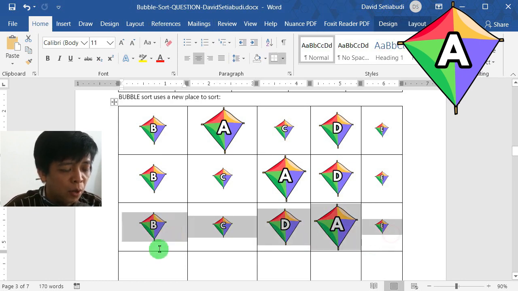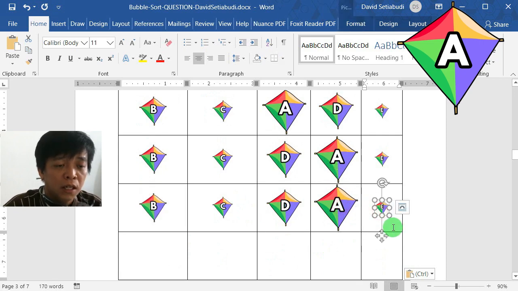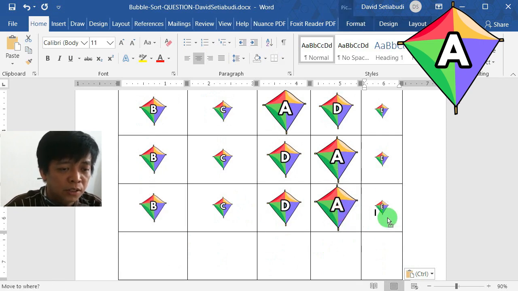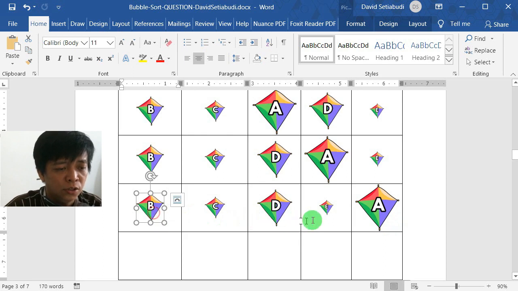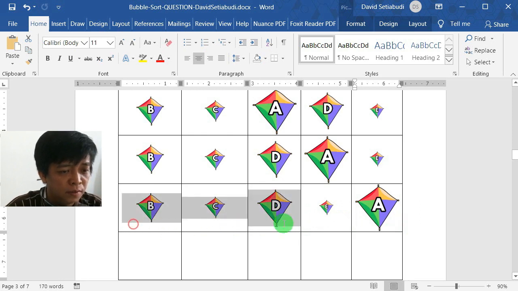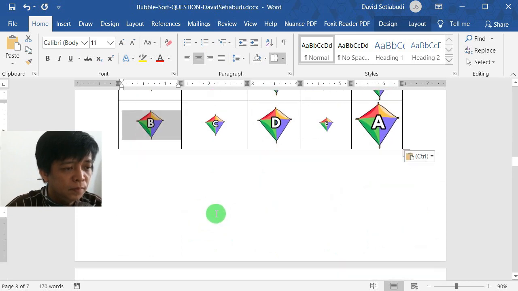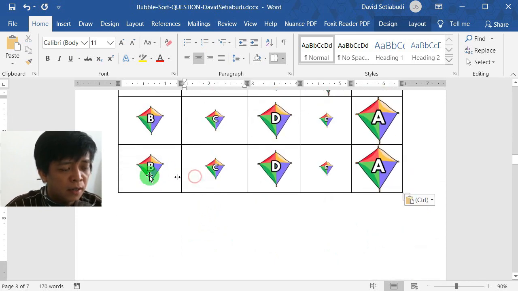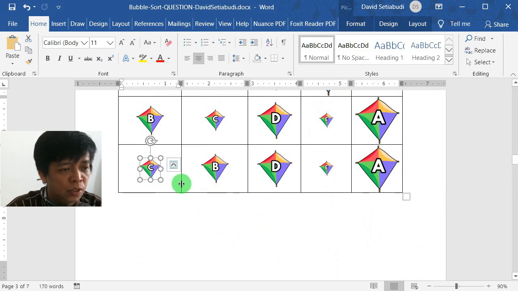Okay, then you can copy this one. A compared to E. Okay, this one needs to be switched. If you think this is not done, okay, you see, is it not sorted? You compare this one to this one and this one. It's still not yet correct. You need to restart from the beginning. This one. Okay. Is this one correct? No. Smaller needs to go to the left.